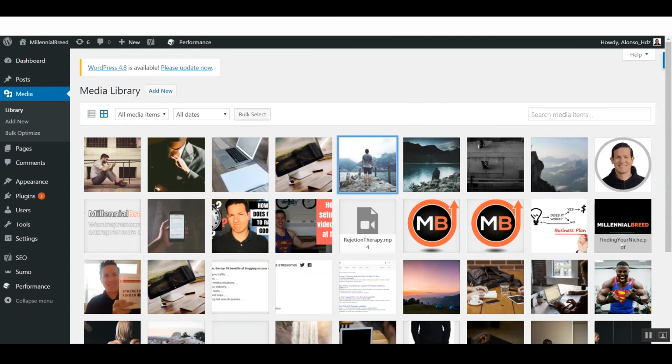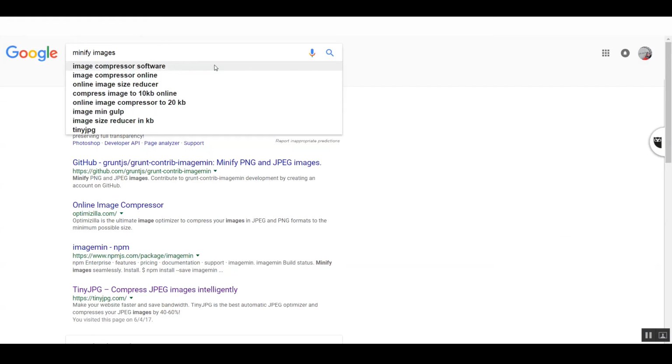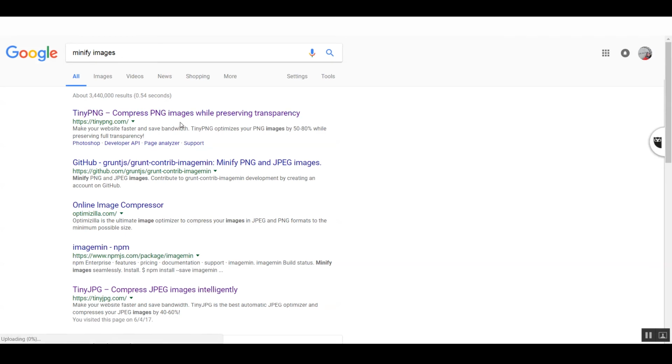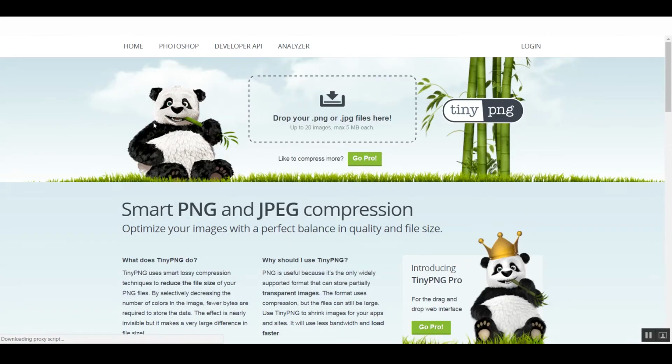And once you download the image, you'll go to this page, Minify Images. Click on that, and this is a great service because let's say that Google Insight is giving you like 10 images that you need to work. So you can go ahead and download those 10 images and upload those 10 images in one batch.